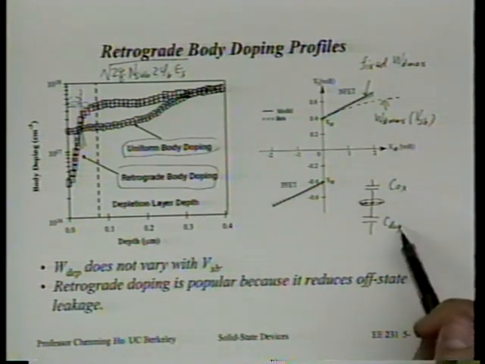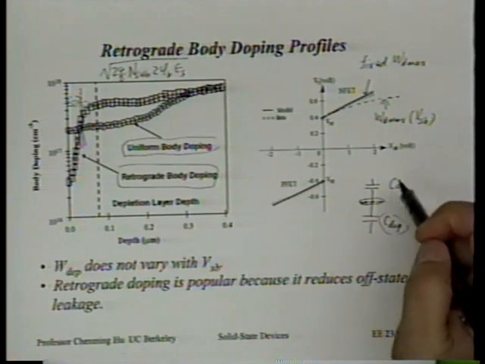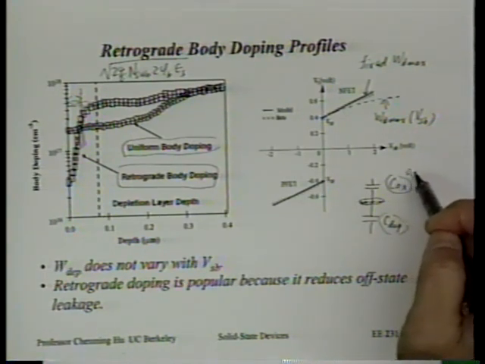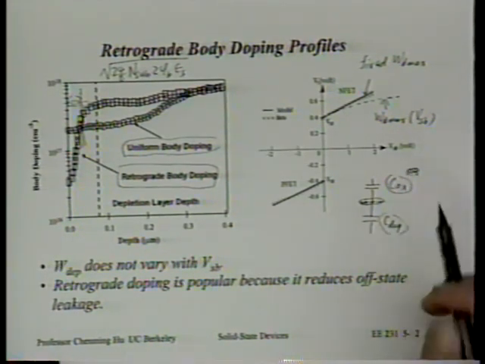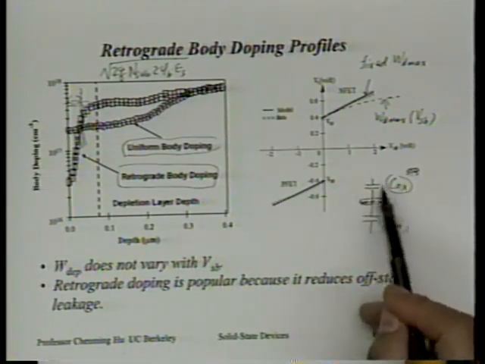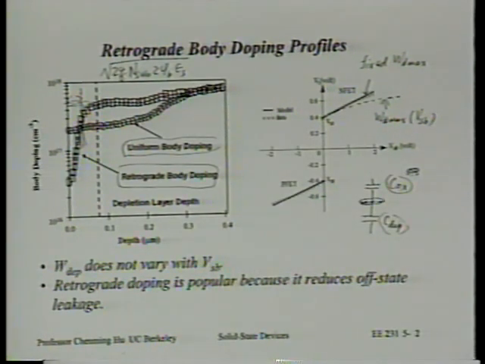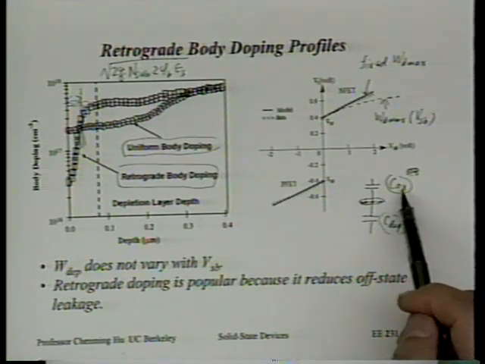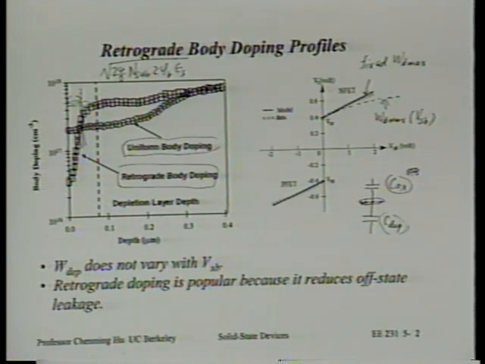And therefore, 1 volt on C depletion would roughly have the same effect as, let's say, 0.3 volt on the VG, simply because this is a smaller capacitor. That's a larger capacitor. Is that right? So if you put 2 volts on C depletion, that's as if you put 0.6 volt across the C oxide. See what I mean? That's why there's this linear relationship. They're just simple capacitors. Okay?